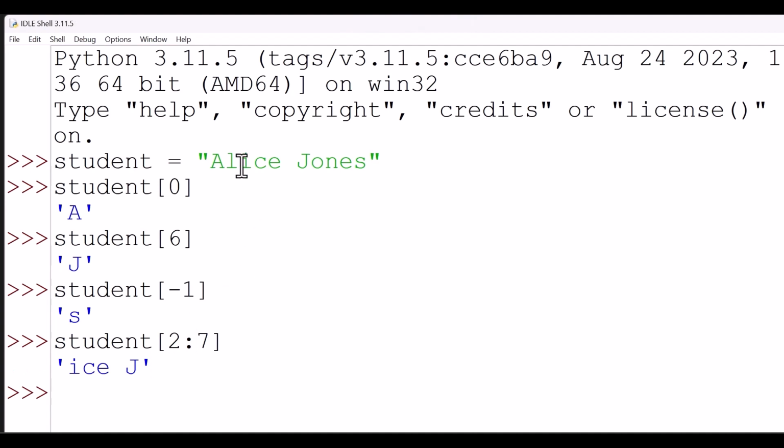So it prints from the 3rd, which is 0, 1, 2, up to the 7th, which is J. So J is 6, but it doesn't print out the 7th. If I wanted to include it, then I would make it the 8th position. So I'd copy this maybe and paste it in right here, then run the code and it prints out Ice Joe.